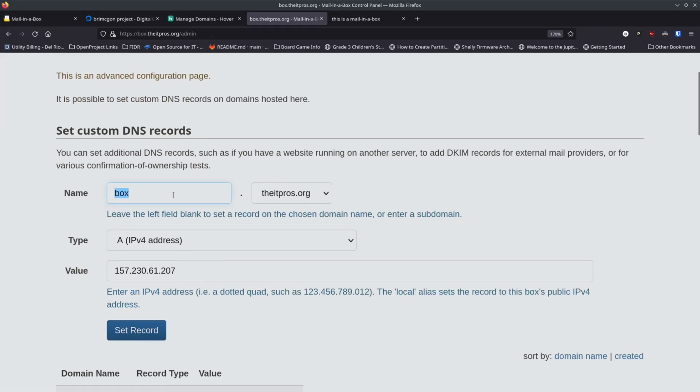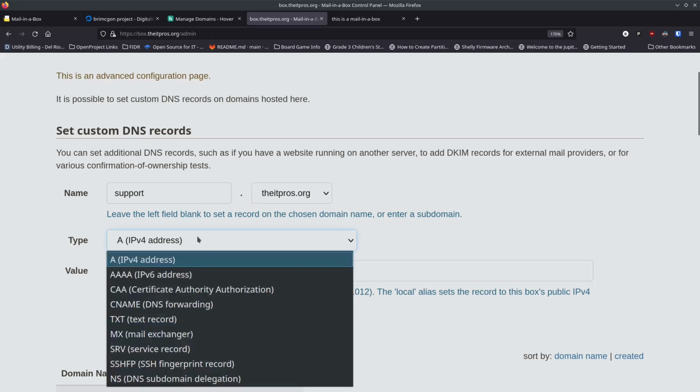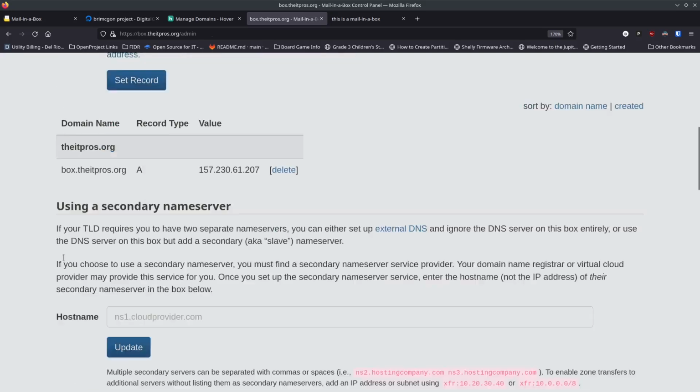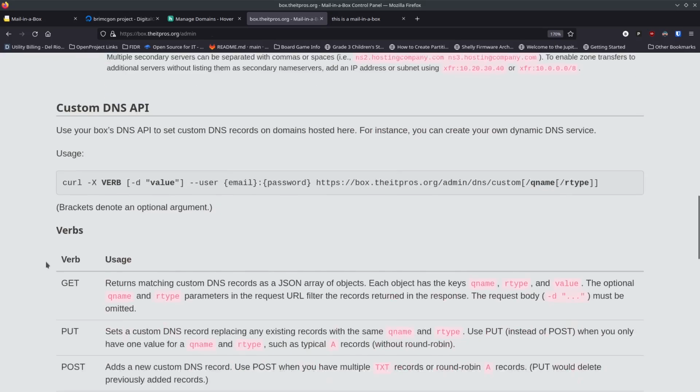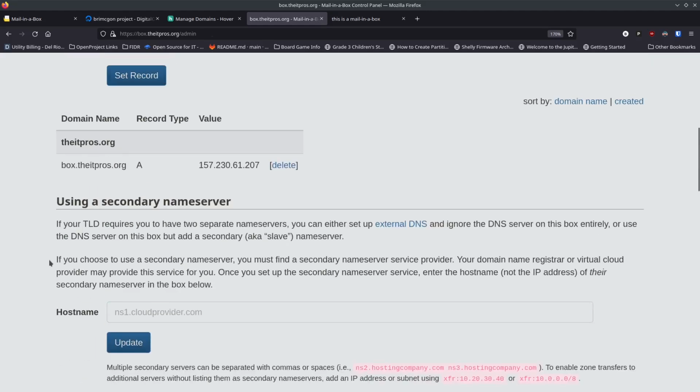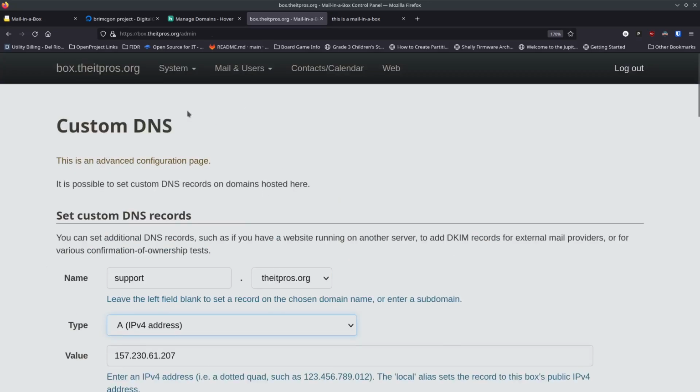So instead of box, because that didn't work, of course, if I said, you know what, I'm going to set up support.theitpros.org and I'm going to send my clients to my support page and it's going to be at a different IP, all I've got to do is give it the IP address and set up the A record. If I've got any other place, I can set CNAME records or whatever I need. So you can see all of the different records you can set here, which is really cool. You can get a lot of records set up, you can have a lot of different things going, and you have your DNS here. It's really great because you can do everything right here through this command.